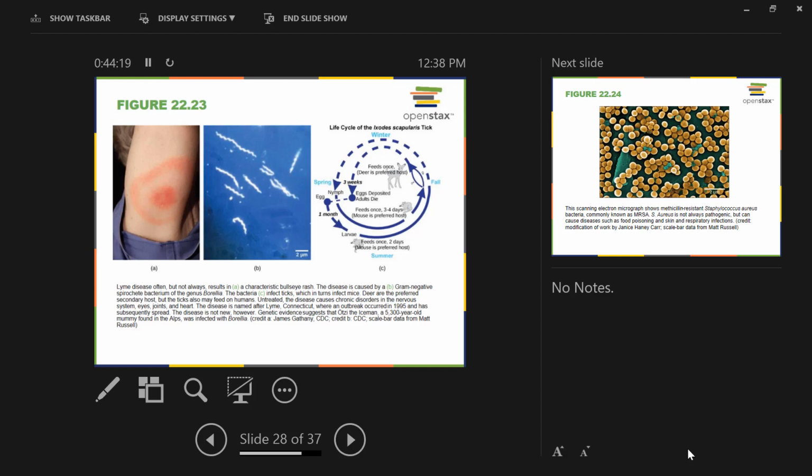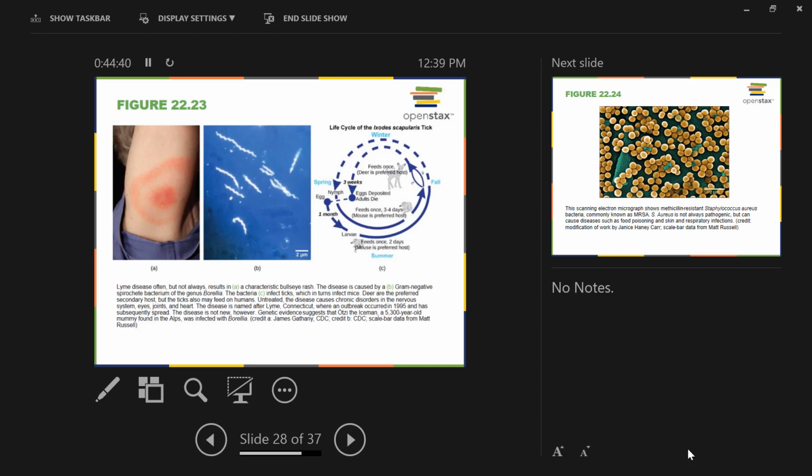I was going to say it's also hard to catch because I know a few people who had Lyme disease and the symptoms in the beginning are just like a cold. Yeah, it's often misdiagnosed. Yeah, Mika. Is there any particular reason why it's a bullseye? It's just the pattern of inflammation. That's what it ends up doing. That's a good question.